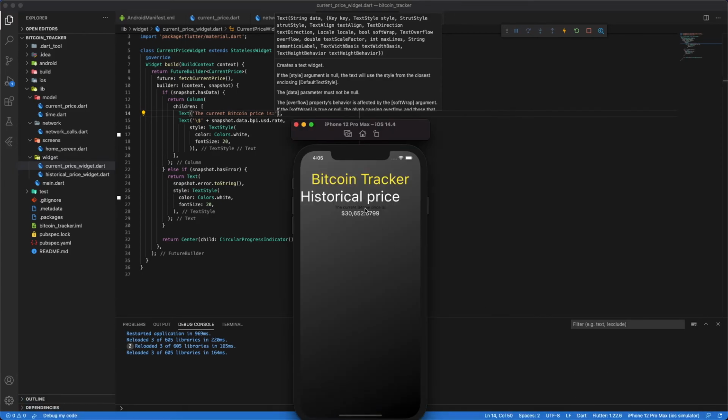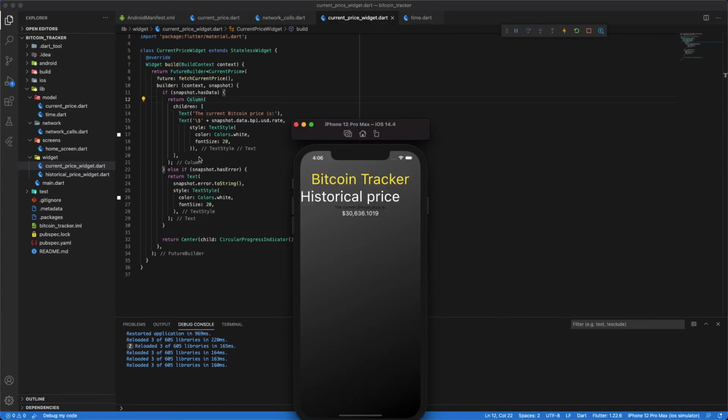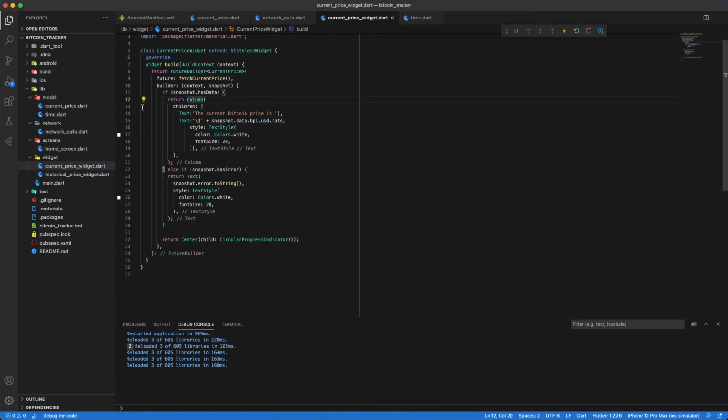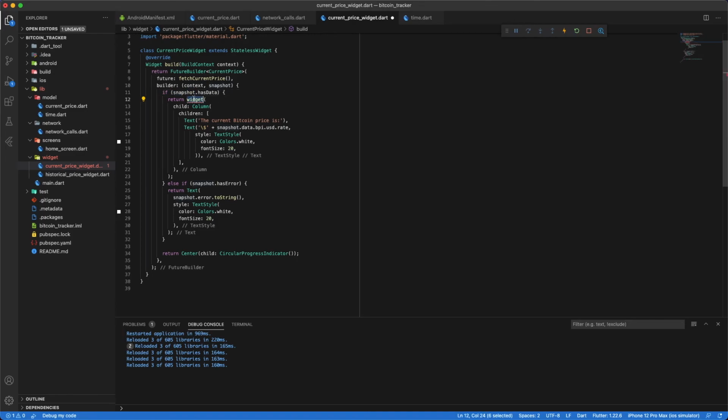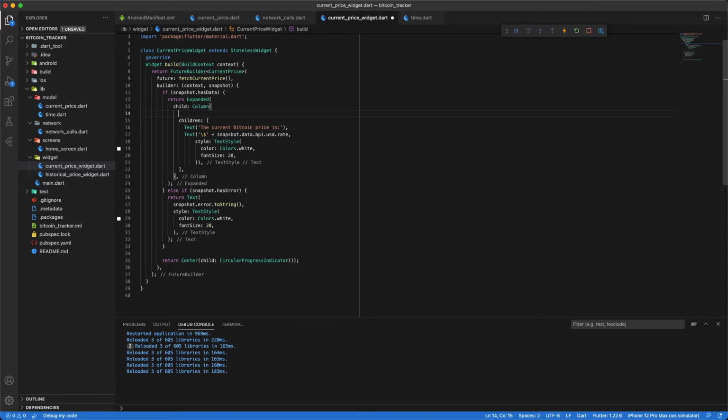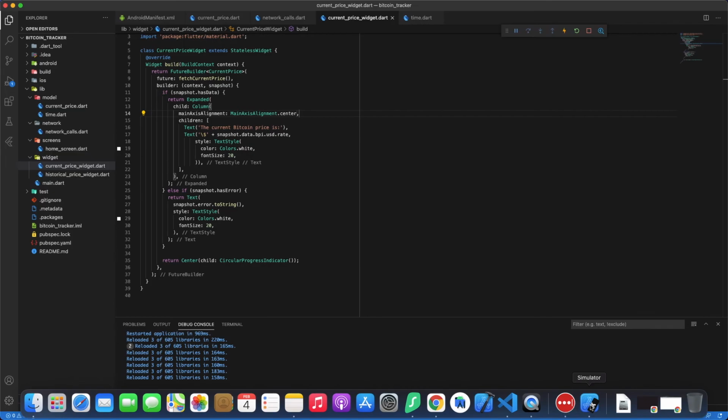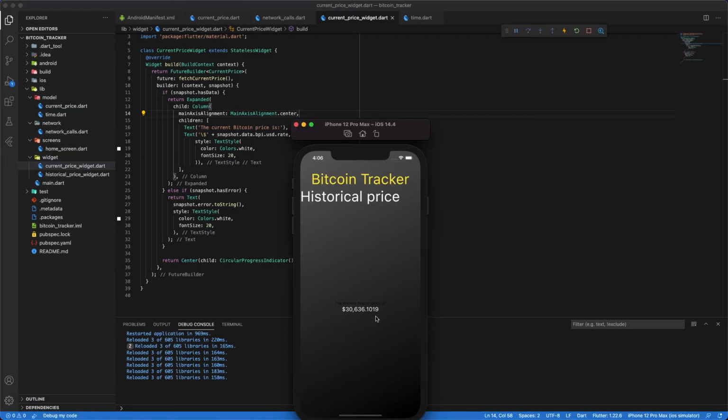Okay, you can see here the text, and to center it vertically, put this column inside an expanded widget, and main axis alignment dot center. Let's save it and check it. And you can see, let's just change the colors and the size.